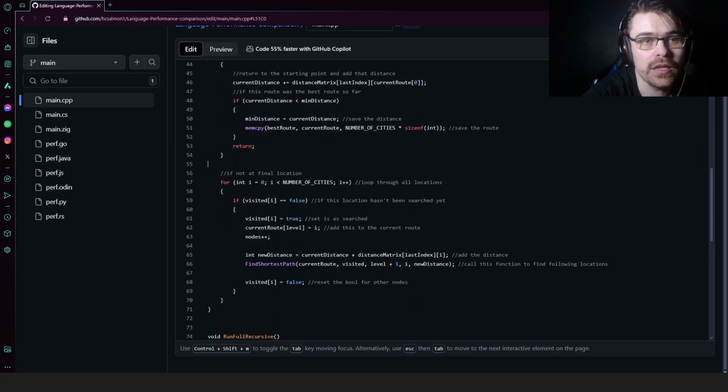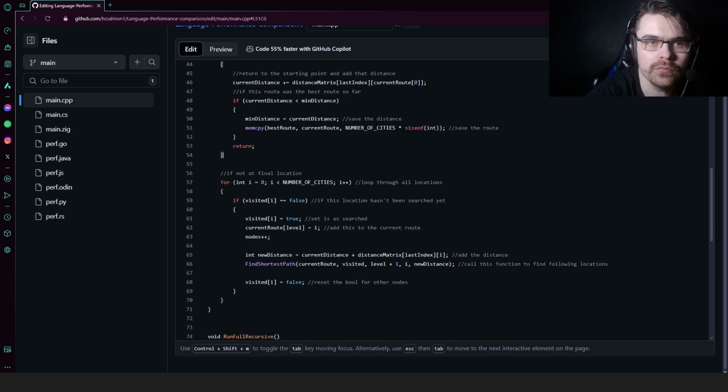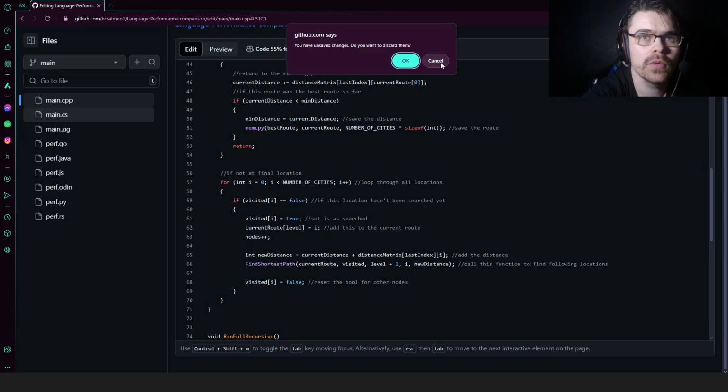If it's not at the final destination, we return here, so we don't need an else. Then we loop through all the locations. If the location hasn't been searched yet, set it as searched, add this to the current route, add the distance, and then call this function again to loop through the next locations. That's the C++ code. Let me go to the C# code, which is almost the same.